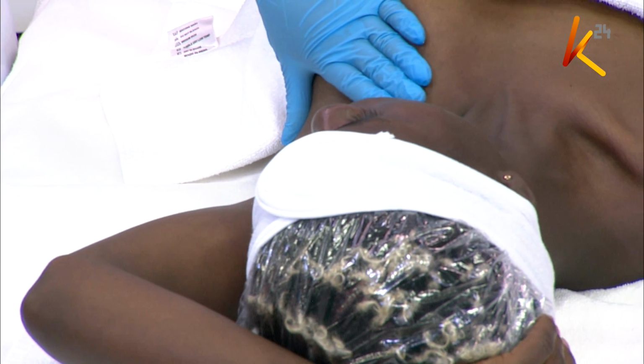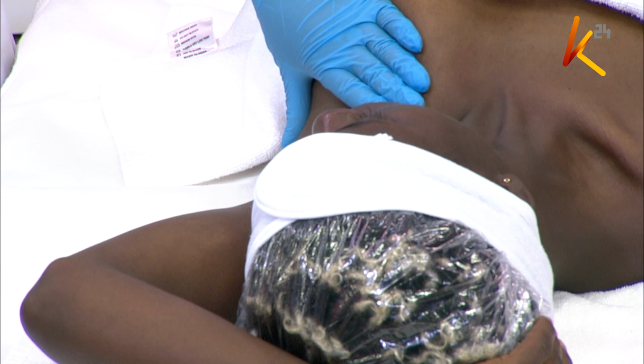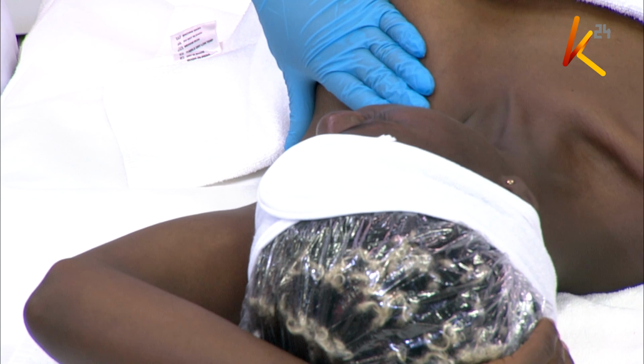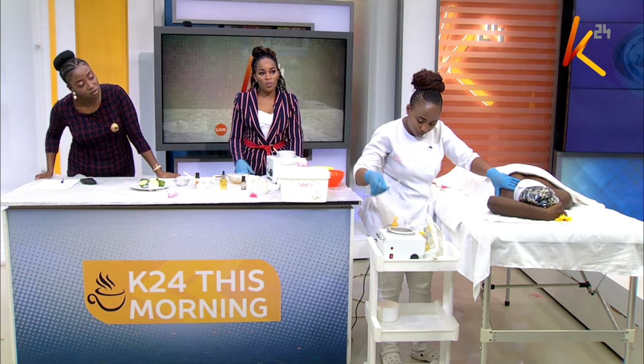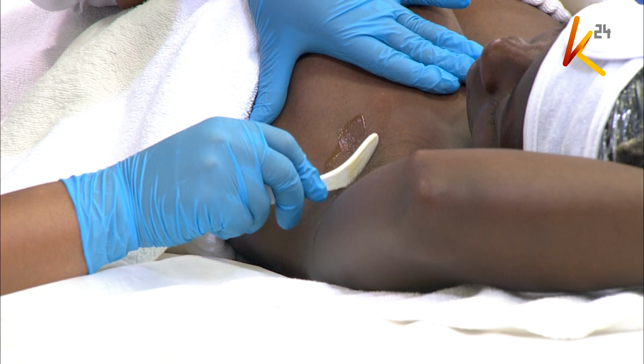We use one spatula to one client. We've got disposable bedsheets, one for every client, and we change everything. Hygiene is a must when you expose your body. Like when we wax, the skin is more exposed. So we see she's doing the application. Okay. There you go.